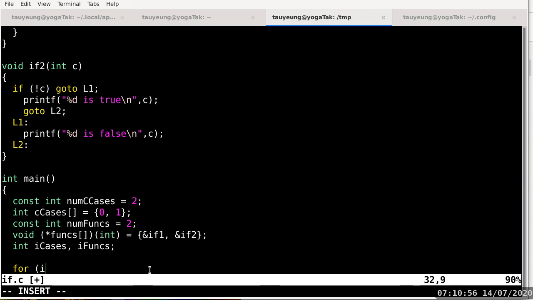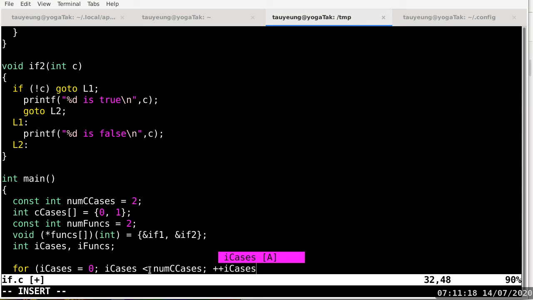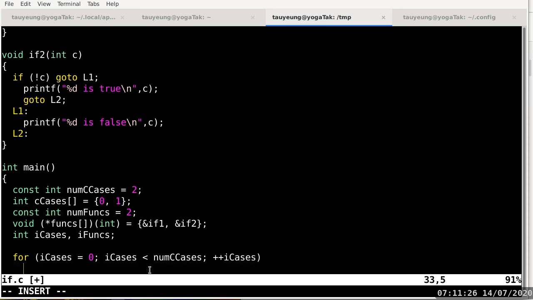So now we have for i_cases equals 0, and i_cases is less than the number of C cases, plus plus i_cases. So basically we are saying for each C case, the index i is controlling that.